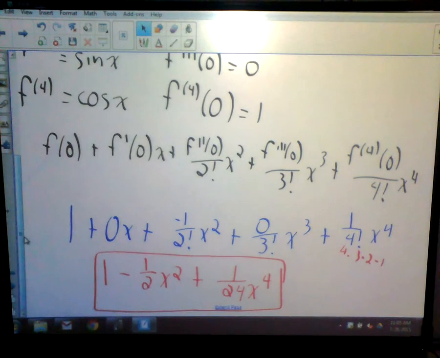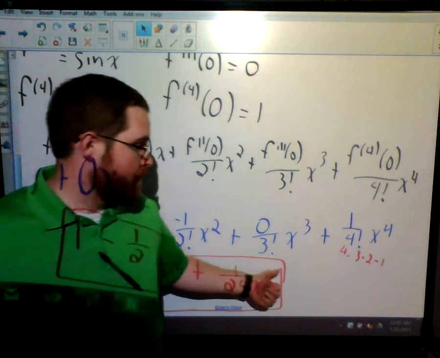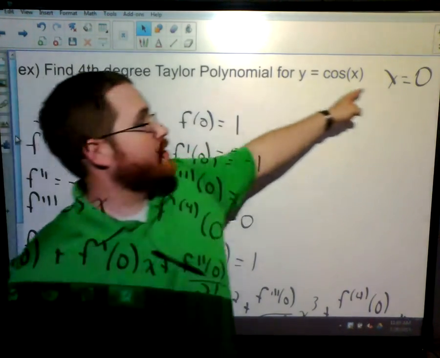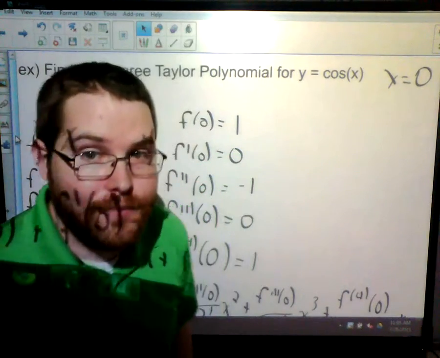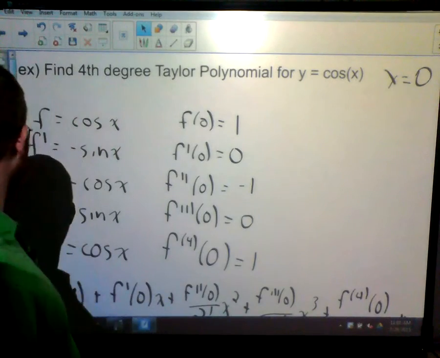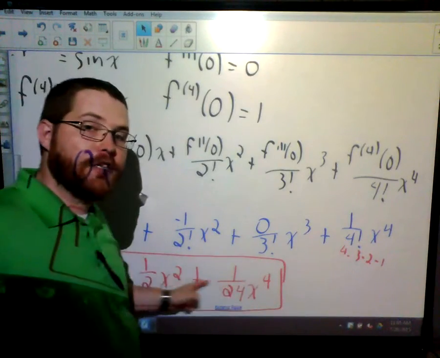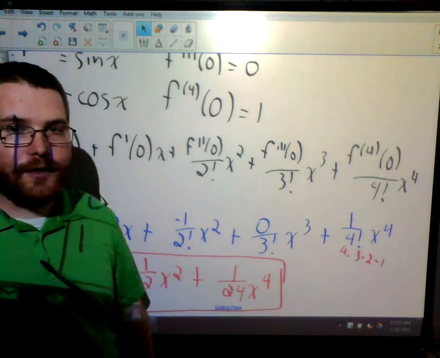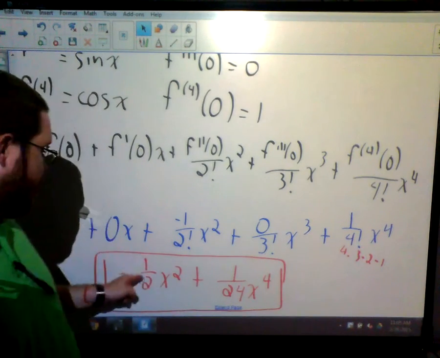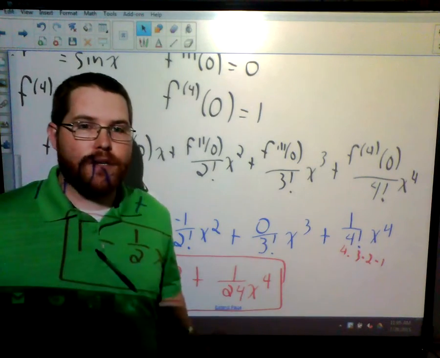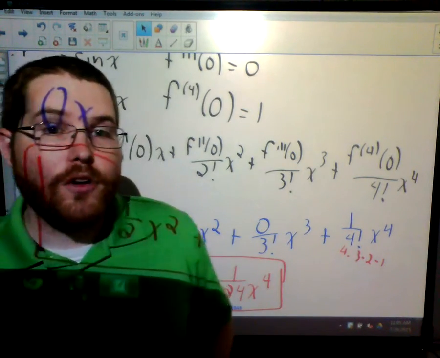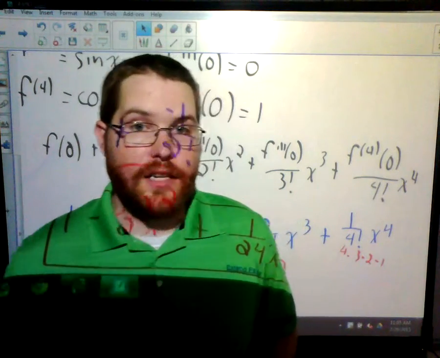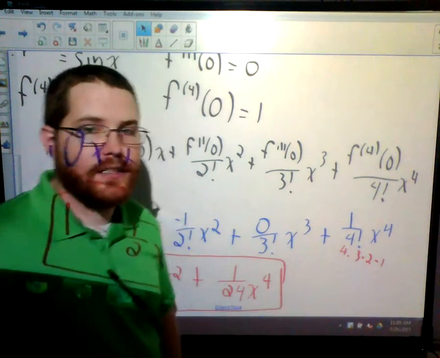What they're saying is that this polynomial is a very, very close approximation of cosine of x when you're really close to 0. Now, why would I want to do this? Because this polynomial is much, much easier to work with than cosine. Think about how easy the derivative of this would be for a calculator. Just take it down, take it down. It's easy to take a derivative, it's easy to take an integral. So before graphing calculators came along, this is how people did very complicated equations like cosine, sine, e to the x, and things like that.